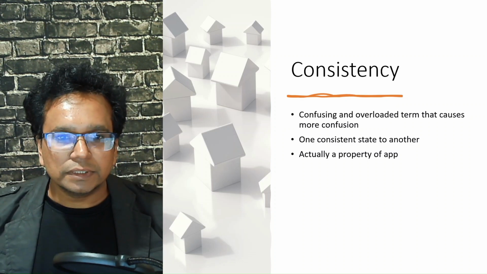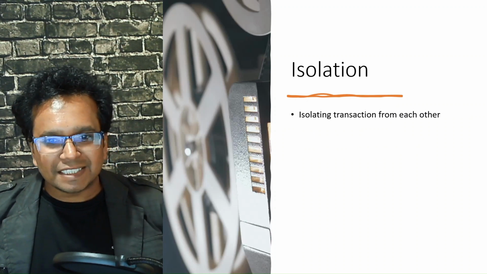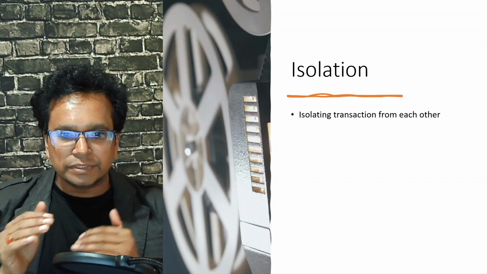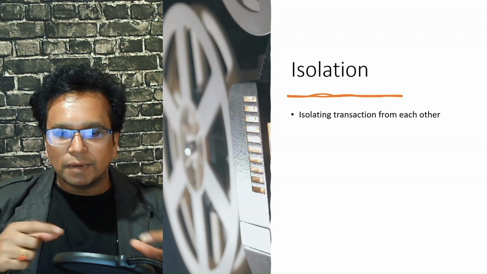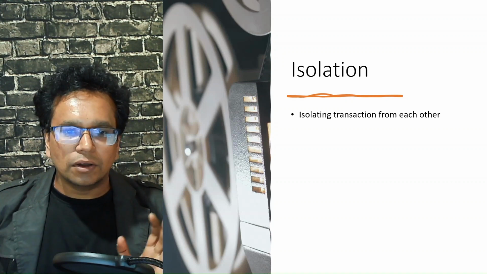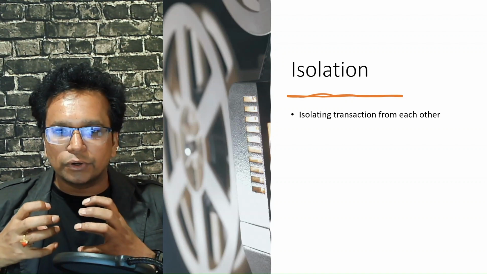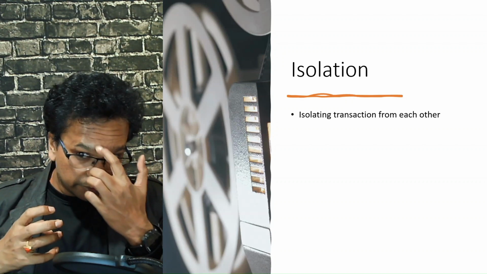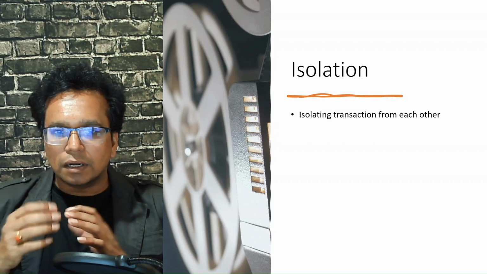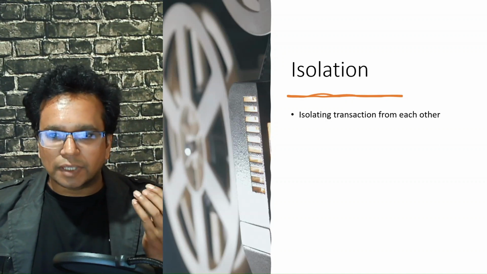Now let's talk about the isolation property. The isolation property is like creating a little bubble of protection around your data. In a database system, multiple transactions can be happening at the same time, all vying for access to the same juicy bits of data. Now you don't want one transaction to come along and mess up all the hard work of another, would you? That is where isolation comes in.